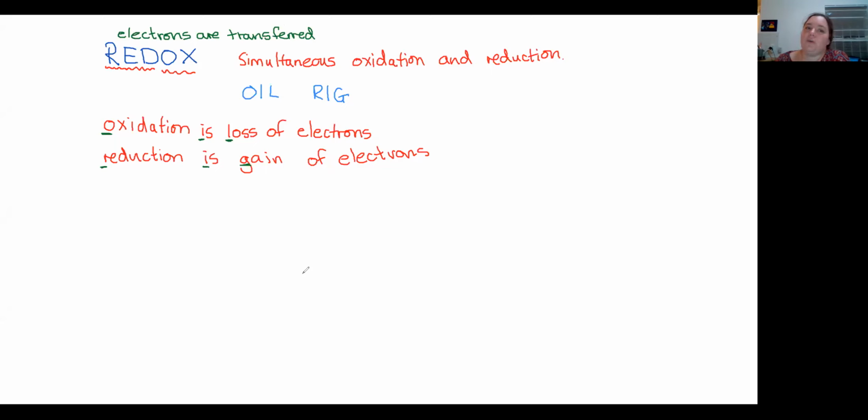Okay, so in a redox reaction, the electrons will be transferred from one substance to another. The reason that a redox reaction needs a simultaneous oxidation and reduction is that the thing that's losing the electrons can't just dump them and say, oh, well, there they go, I lose them, I'm just going to throw them out on the sidewalk. That isn't what happens. It has to give the electrons to something else. Similarly, you can't just gain the electrons by kind of grabbing them. You've got to have both substances with one losing and one gaining the electrons. Electrons are not normally just thrown into a solution to remain there. They're transferred from one thing to another.